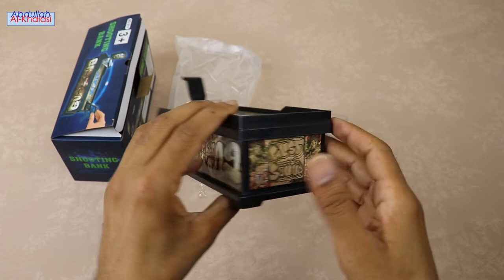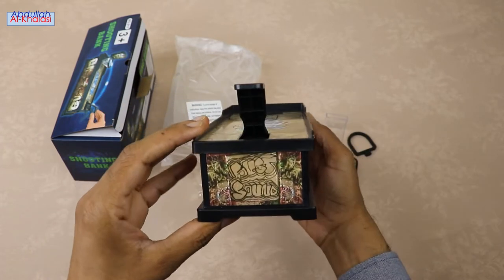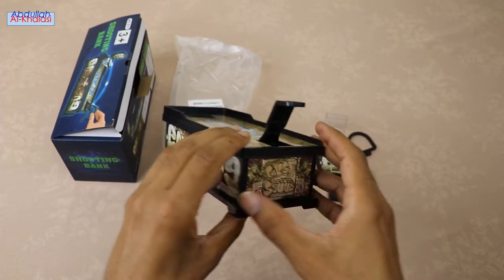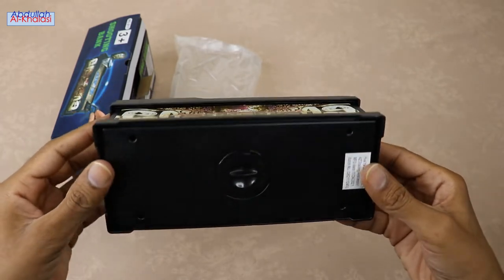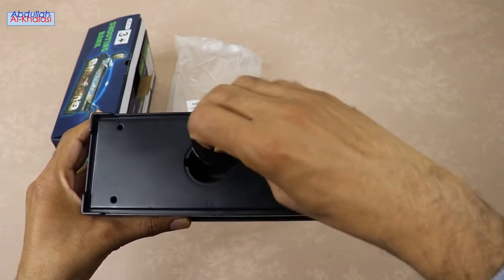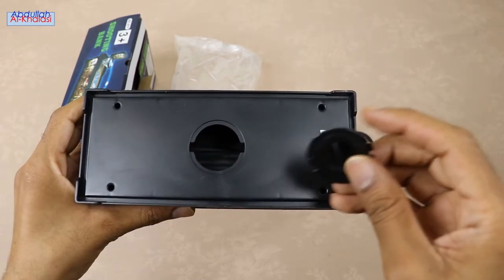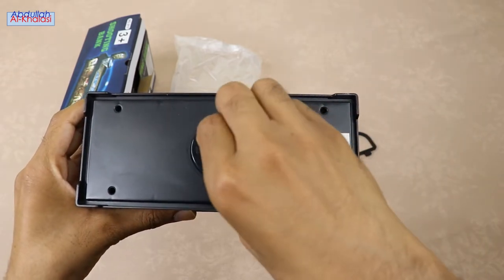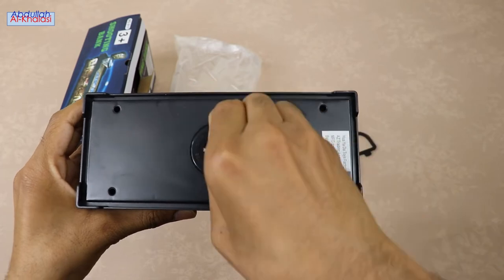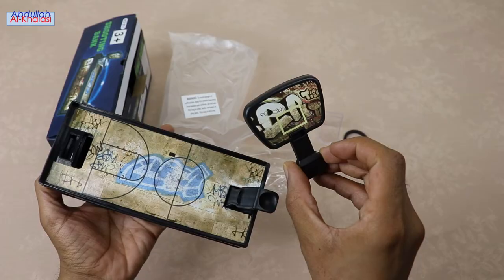Let's take a look at the things on the sides of this coin bank. I find this coin-saving bank very attractive, with vibrant colors and emotions. At the bottom of this coin-saving bank, you can find the coin outlet, which I will open in just a second, and it has a large capacity that allows you to deposit many pieces of coins, as you can see. Here you can find all the money you have saved up. All of your coins will be saved in this small compartment box.